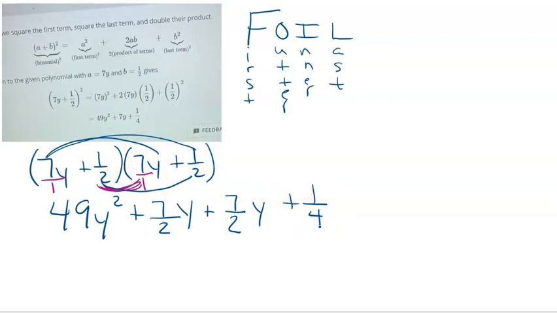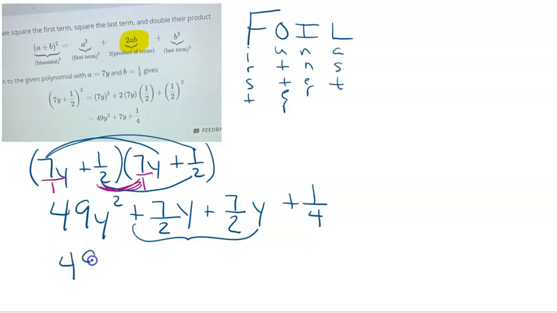Now the next step when you're doing the FOIL method is you add these two guys together. Okay. Now just to point out this crazy formula, if you'll look up here, it says 2 times AB. This is the 2 times part because there's two of these guys. We're just going to add them together, but that's what the formula is about, 2 times AB. And A and B are these two inside. Listen, though, this FOIL method is so much better. Just not a big fan of this formula way of doing this. You don't need an extra formula in your life.